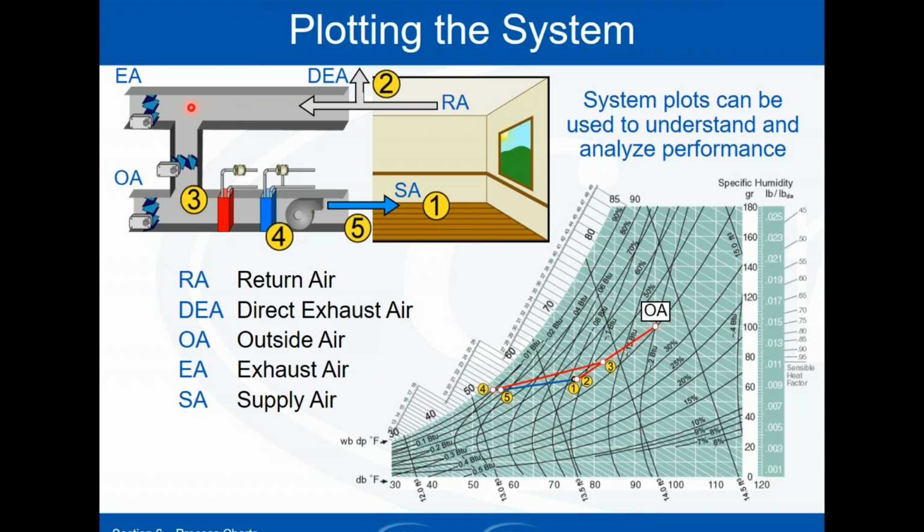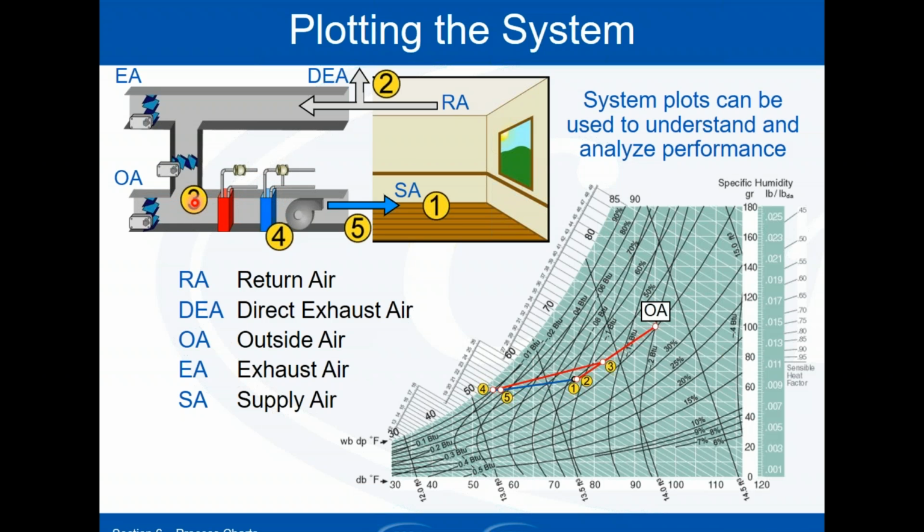Then the rest of the return air travels through, and based on how much outside air you're sucking in at that moment, you may also need to exhaust some air out to relieve that pressure and keep things balanced. But the return air would come and it would mix with the outside air. That's point 3. We would call that our mixed air condition. That goes into my either heating or cooling coil, usually not both, but sometimes you might run both simultaneously, but usually not both. We'll use the cooling coil for right now.